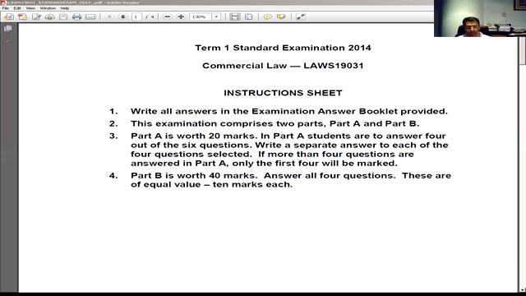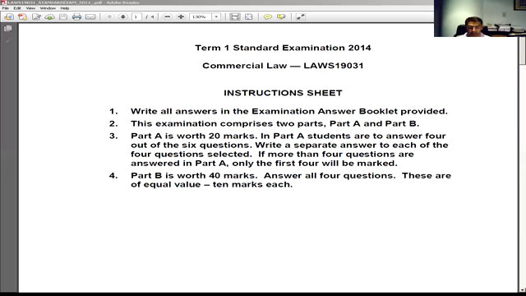Part B, question 1, 2, 3 and 4, they were all worth 10 marks each. The first question, question 1, is a problem question about an agency scenario. So some goods are being sold by an agent. The question is whether the agent is acting within their agency as such. Question 2 is about the sale of some goods and whether those goods are being sold in accordance with a contract. And if there is a breach of the contract because of the way the goods are sold, what are the rights and remedies available to the purchaser as to those goods?